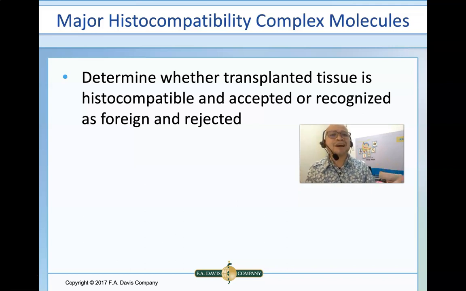Theoretically speaking, if you have twins, you will not have any problem because you have the same genetic makeup. So the chances of you rejecting the kidney of your twin are least likely, as compared to getting a kidney from a random individual, because you as the recipient and that random individual as a donor may have a different MHC makeup. Again, 3 coming from your mom, another 3 coming from your father.